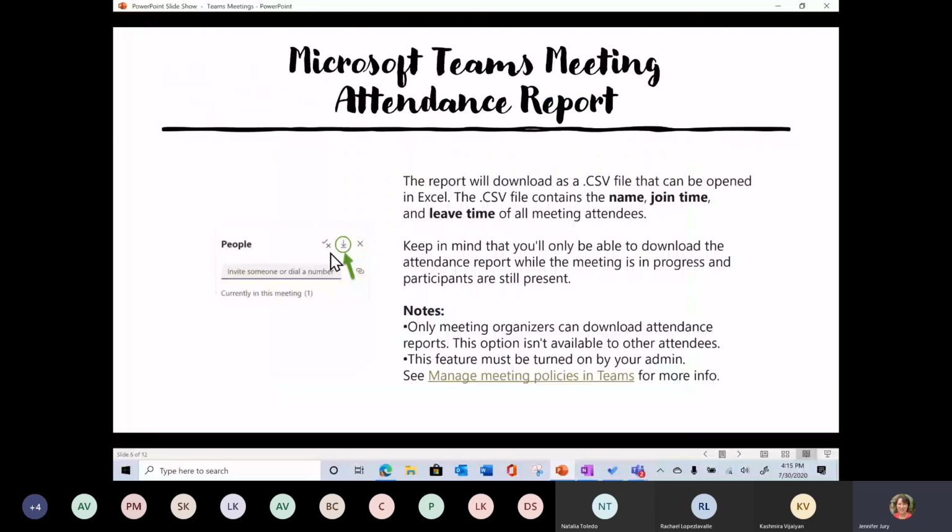Here, this check mark and X is where the attendance is. What you would do is click on that, and then it would let you choose: do you want a lobby? Who can bypass the lobby? You can say everyone can. You can have the option to have it ding when someone enters and someone leaves. Some people that have been in the meeting for a while may have heard those.